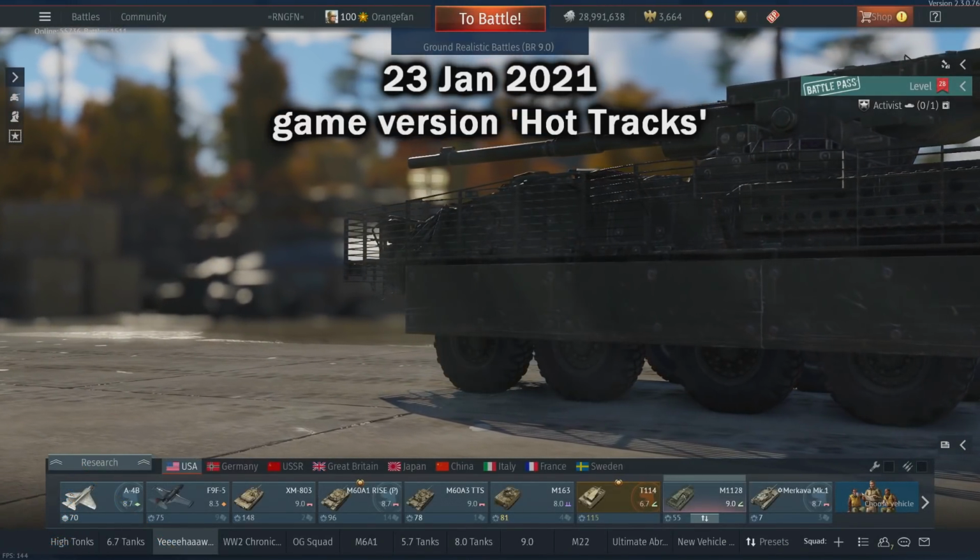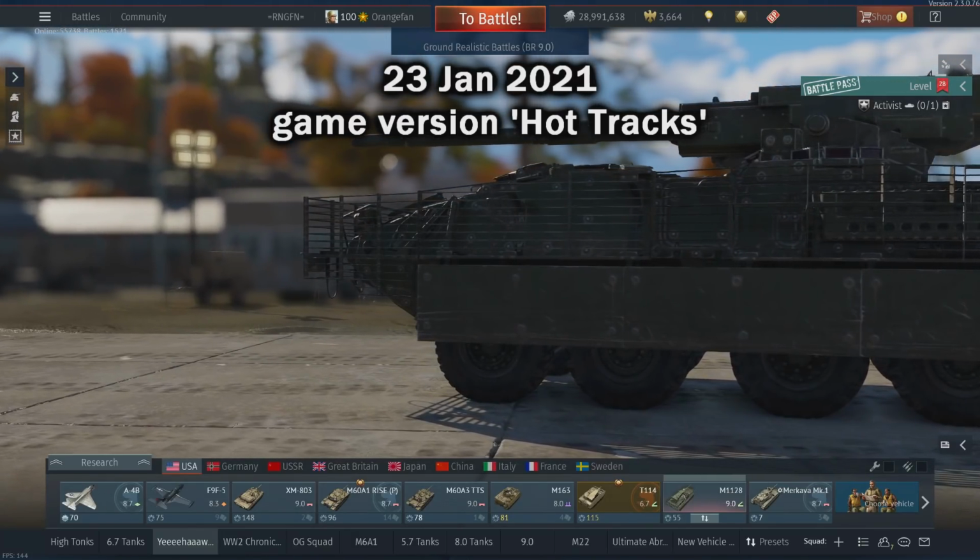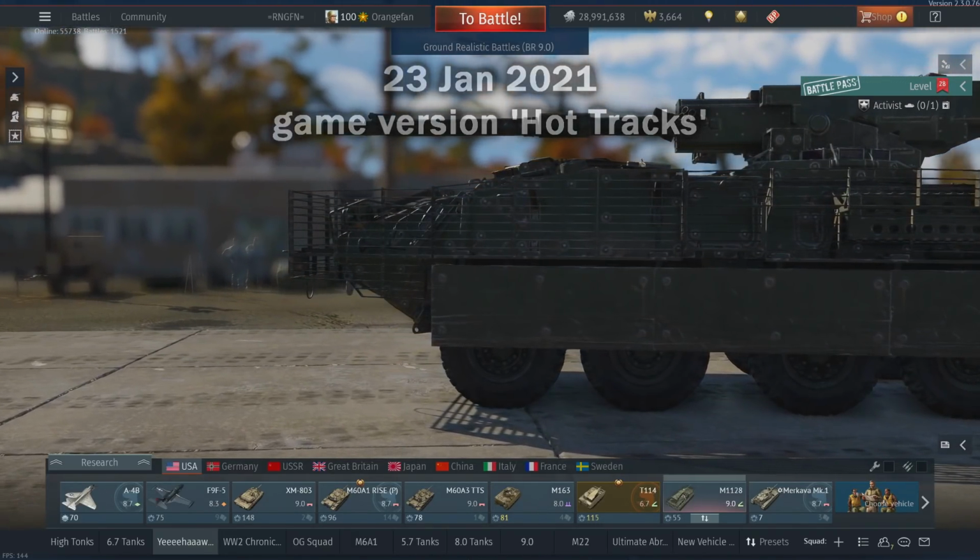Good morning, everybody. Welcome back for another new vehicle video. This is the M1128 Stryker mobile gun system.